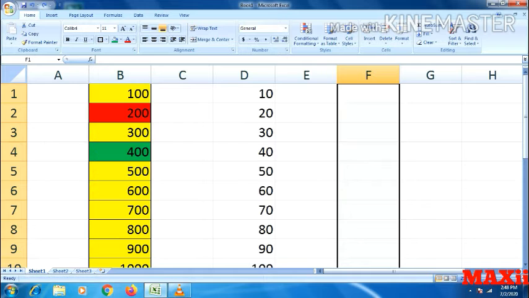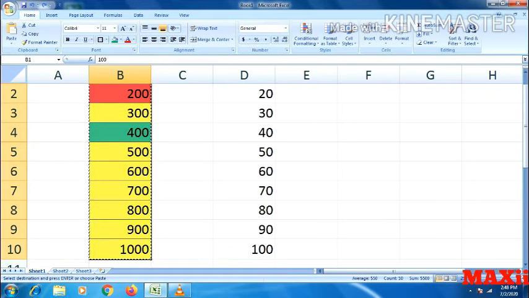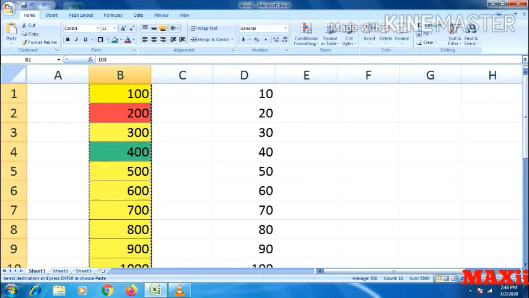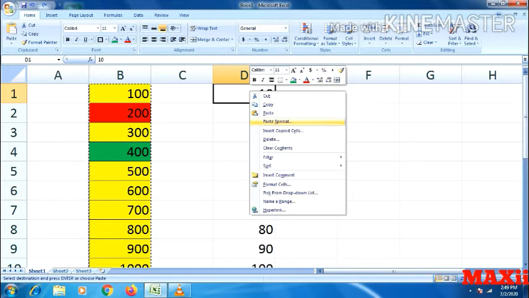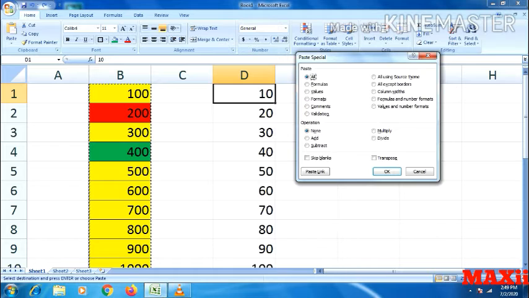So the next one is copy and pasting. There are lots of other options. For example, there is an option called paste special. Just click it. There are lots of options inside the paste special option. Paste special is nothing but an instruction to the cells.